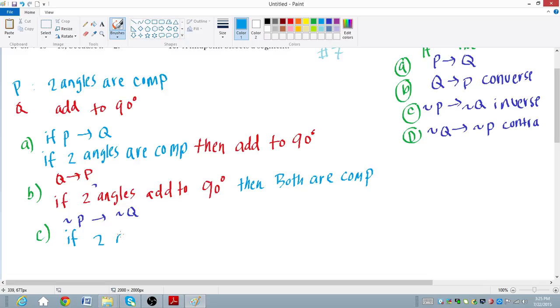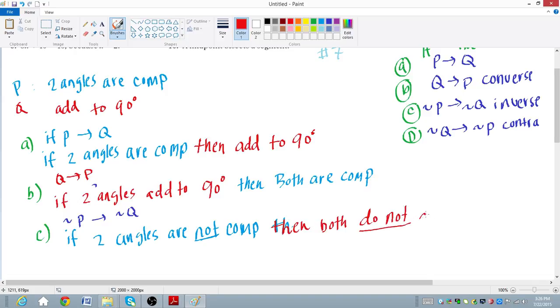If two angles are not, so that's the key right here, not comp, then, and then you can put that in red. So the Q you can put, then they both do not add to 90 degrees.